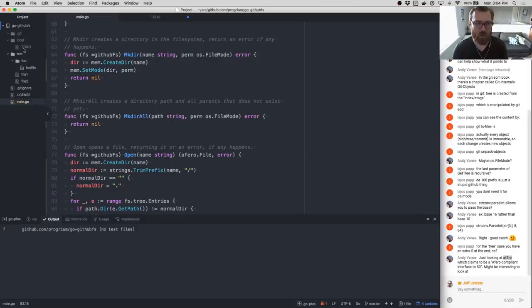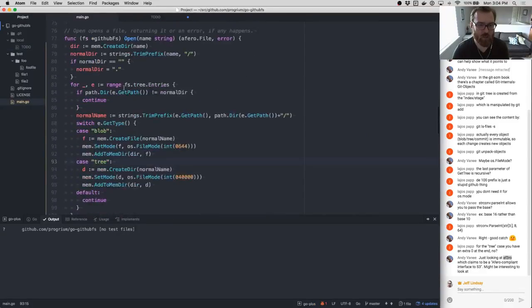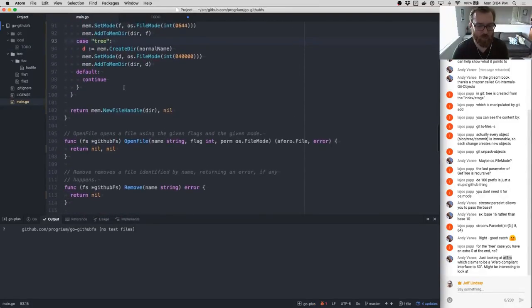So, internal representation of directories. We'll see. And also we're kind of doing everything in this sort of stateless way, so a lot of this stuff will evolve as we get through a prototype.